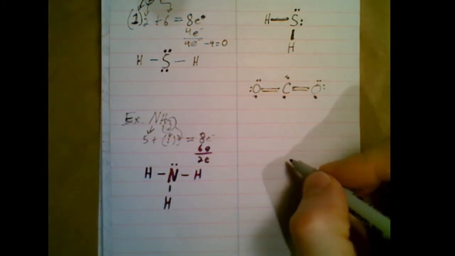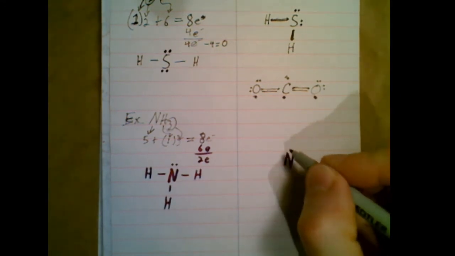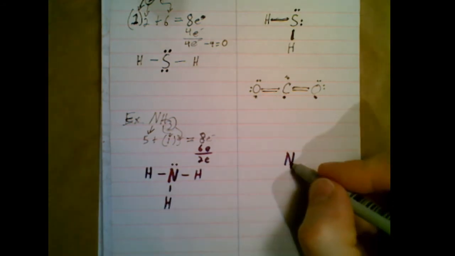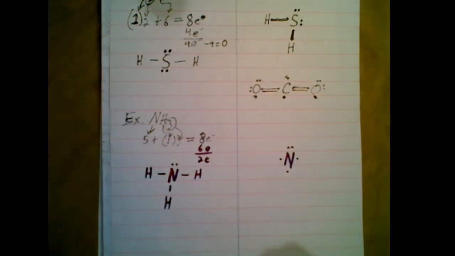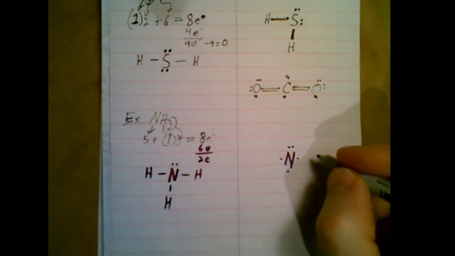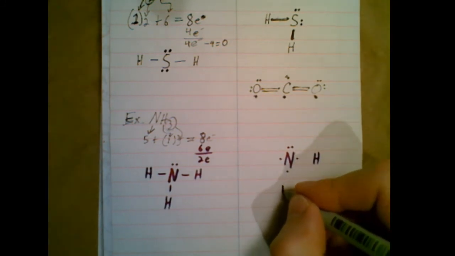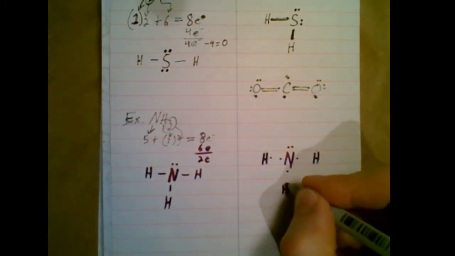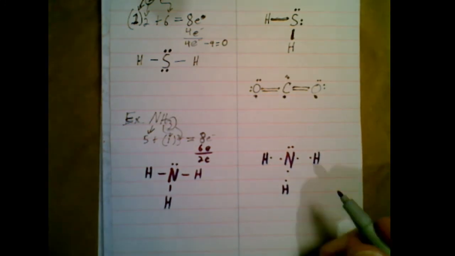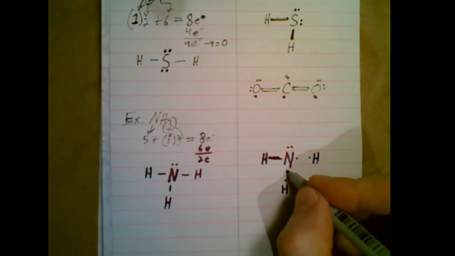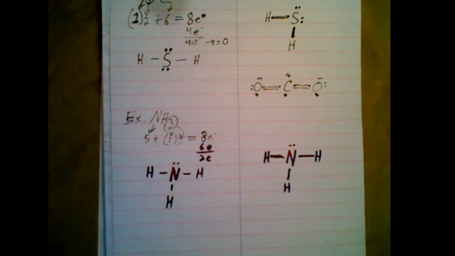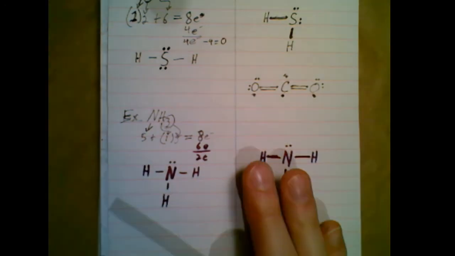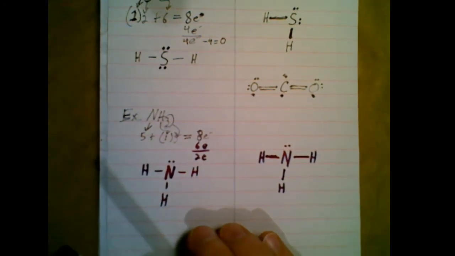Okay, let's do this on the other side in the other way. You would still count up your valence electrons, and then you draw your central atom, and you give it its dots as a Lewis dot diagram, and then draw your terminal atoms as Lewis dot diagrams, and then connect any unpaired electrons. Same structure. And so this is how you can draw Lewis dot diagrams. The method you choose does not matter as long as you get the right structure in the end.